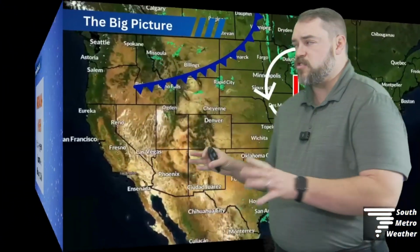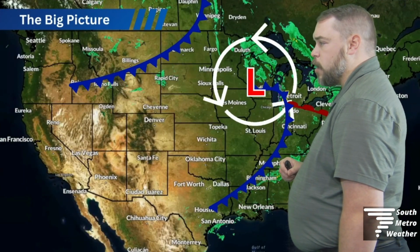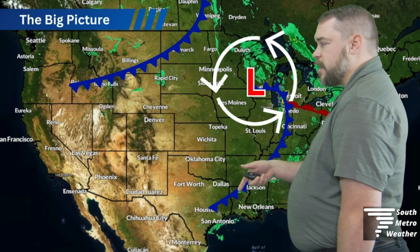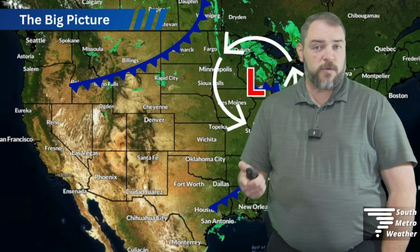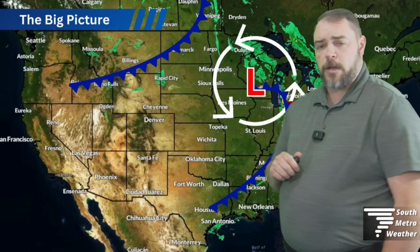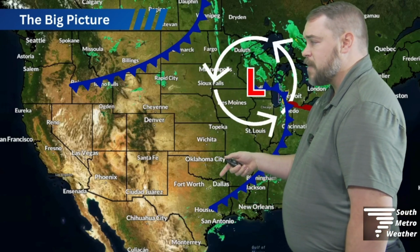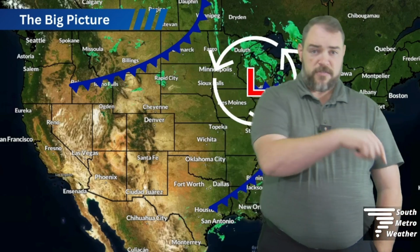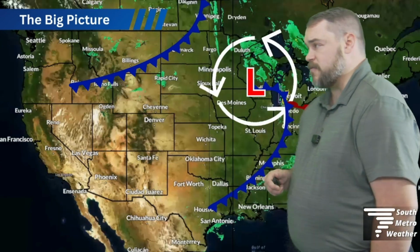Now I want to get straight to what we're looking at in terms of that big picture. Of course, we had that system come through that brought a few showers the other day, and yesterday we had the dry line come through, and it was nice for a little while. It was pretty dry, but then it retreated back to the west. Very, very humid. And that humidity is very present today. It'll still be there tomorrow, setting up for the storms that will come along this strong cold front. This front will sag southward, and tomorrow afternoon, late in the afternoon, we will see storms pop up, and there could be some strong to severe storms involved in that as well.